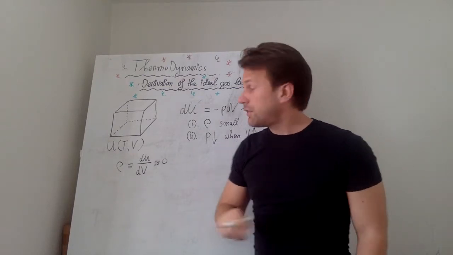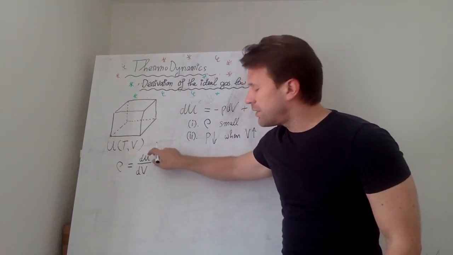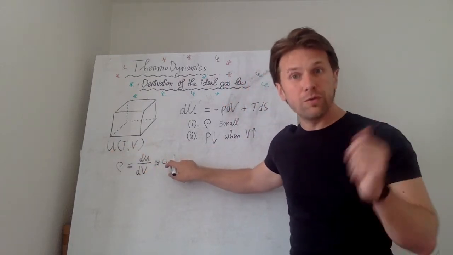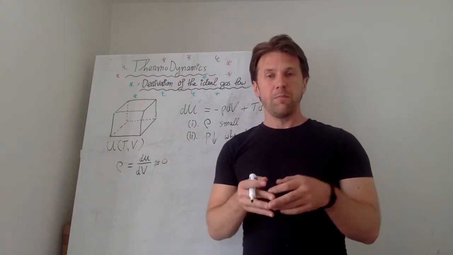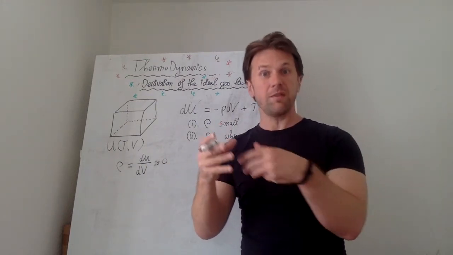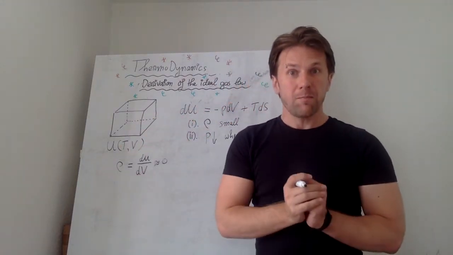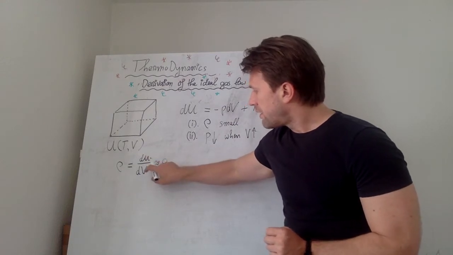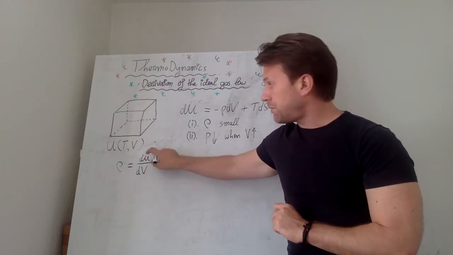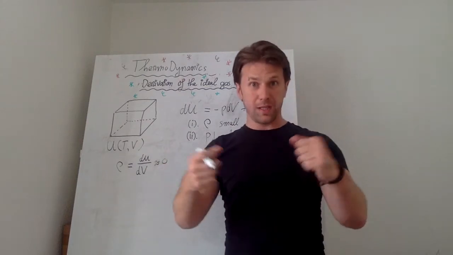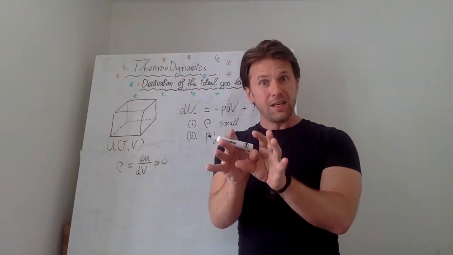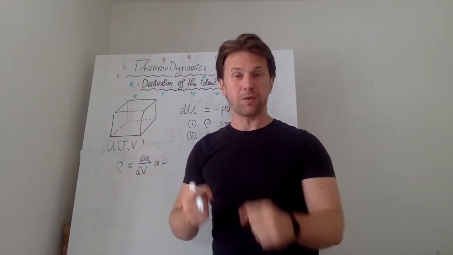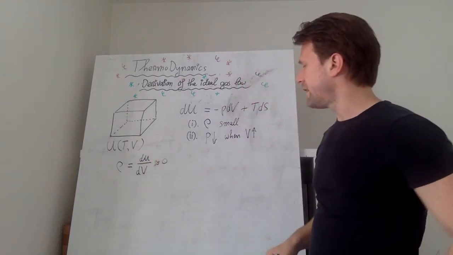That has a consequence, because if you look closely, you will see that it really says the derivative of the function u with respect to the volume is close to 0. Now you know from your basic high school physics that if a function has a derivative that is 0, then that function must be a constant. So u must be a constant as far as the volume is concerned. That's what we find here. In other words, if you would change the volume, the energy will not feel that change. The energy will not itself become bigger or smaller, even if you make the volume bigger or smaller. That's what this derivative says.